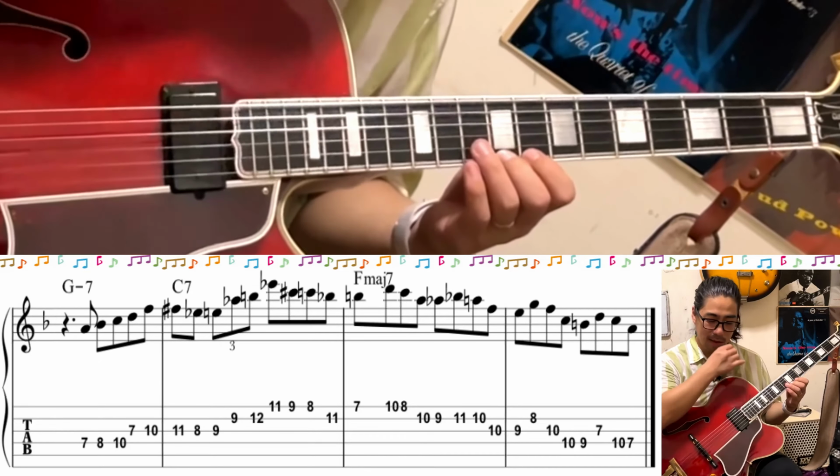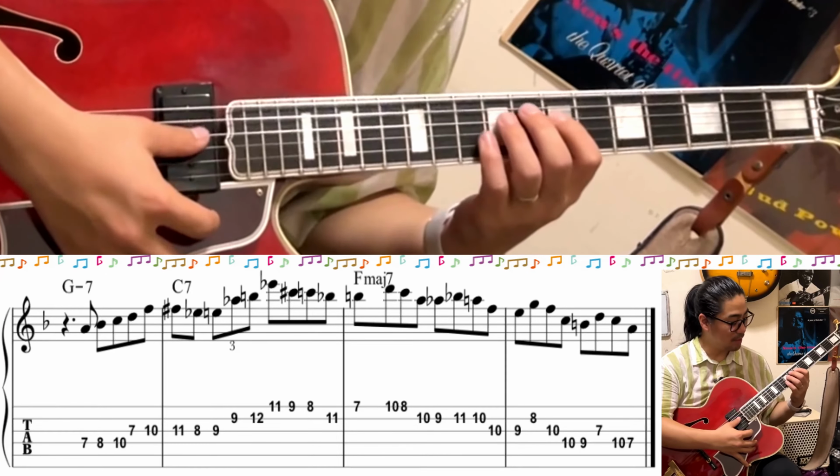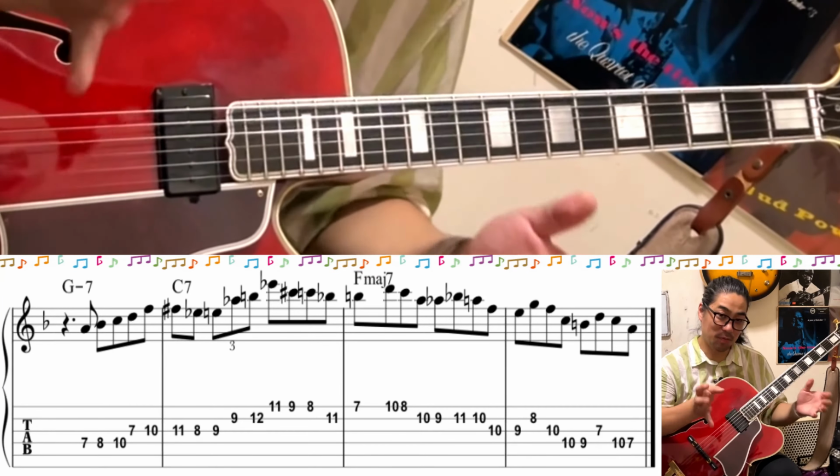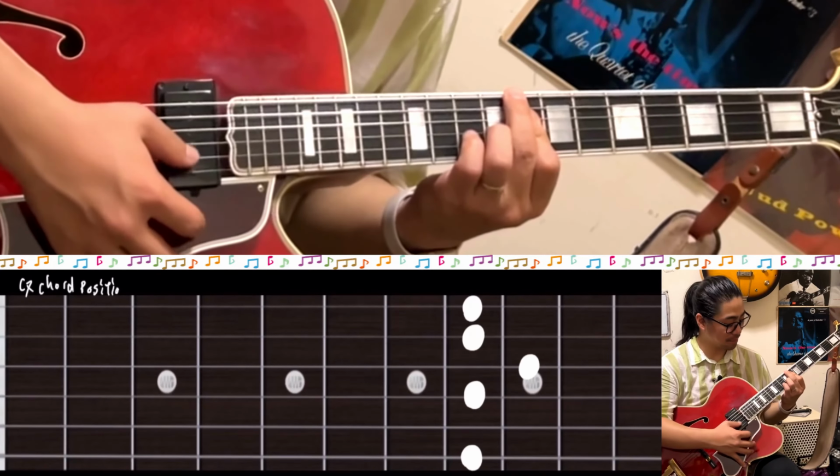I just played the altered phrase. This is a very basic altered phrase, right? This G Dorian is nothing special, it's very normal, regular. Okay, let's go. C7.